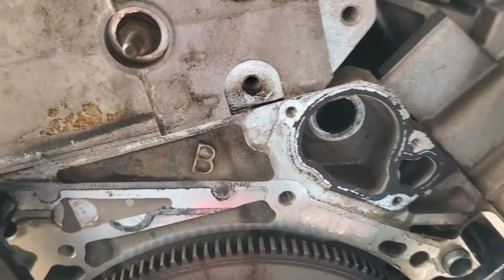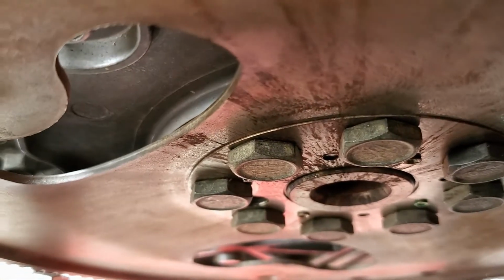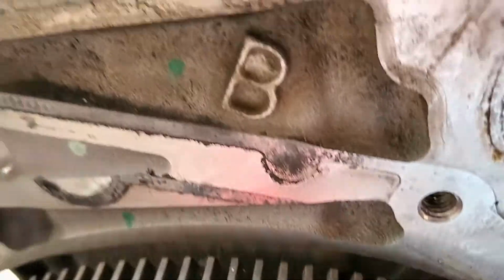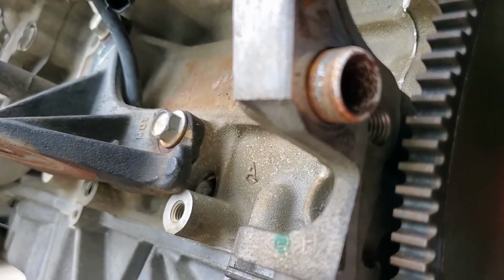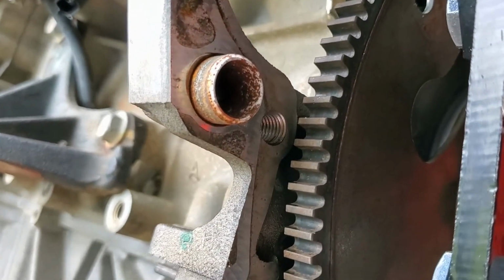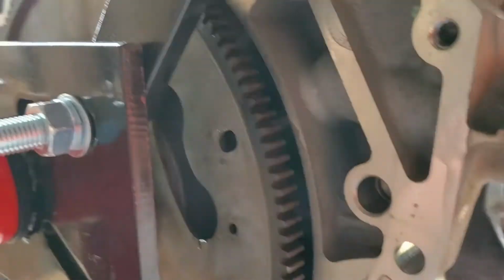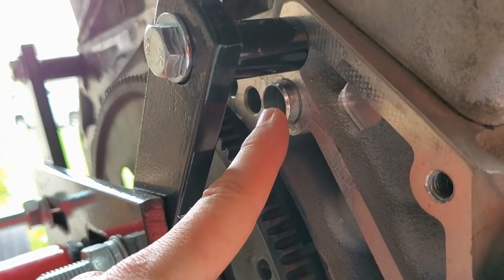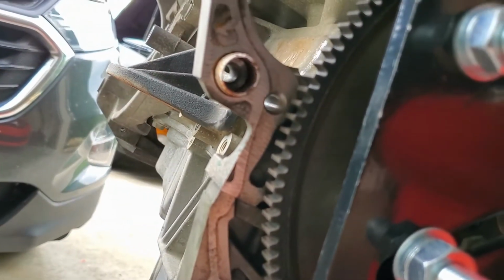The kicker is that when I put the thing in, you'll also notice that on the back of the flywheel there's also a hole. There's a pin, not really a pin, but a nodule that protrudes from the torque converter that actually goes in that hole right here. One of the things I found, if you'll notice this one here, is exceedingly corroded for some reason. And the same was true of the pin that was on the engine that I received from the junkyard. So I considered that, and I sanded it down, got it smooth, and I took a look at this one, and this one looks really good actually. It's nice and clean. And so was the one on the junkyard engine. So I just cleaned out the receiving hole on the transmission, sanded that one, and cleaned the receiving hole on that one.